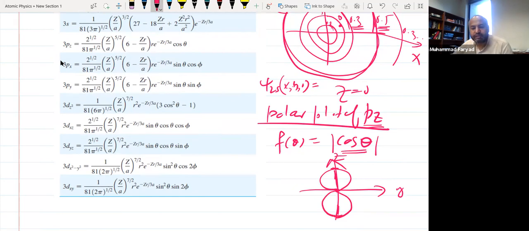So this is the polar plot of the PZ function. And remember, this is not the shape of the function, or the orbital of PZ. This is just the polar plot, because it is plotted for a fixed value of r, which means that it's 0 along the y-axis. Similarly, if you make this the x-axis, it will still be 0, but it's maximum along the z-axis. And we can plot its contour plot as well, but I'll plot it using Mathematica in a little while.